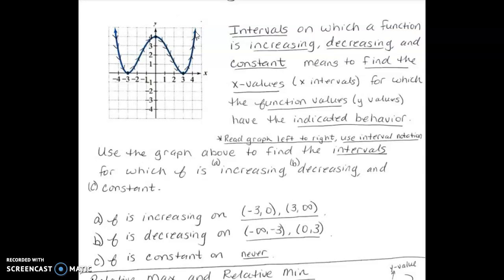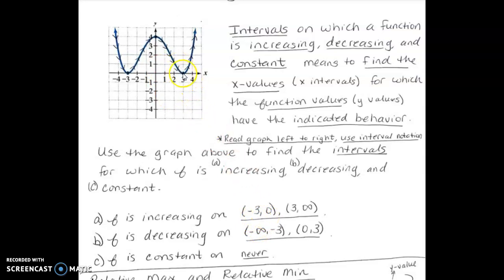All right. So for increasing, we're looking for the x intervals for which the behavior is increasing. If we started on the far left, we first saw decrease until we got to here. So beginning right here, which is the x value -3, moving forward from there, we see increasing, and we see it stop increasing when I get to right here, which is, remember, the x value 0. So between the x values of -3 and 0, we see increasing behavior. So that's my first interval, -3 to 0.